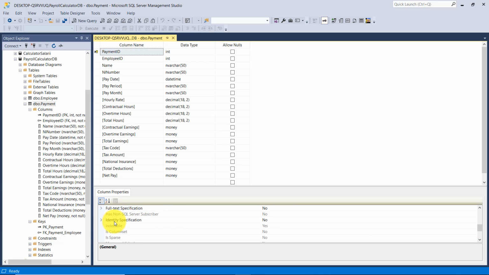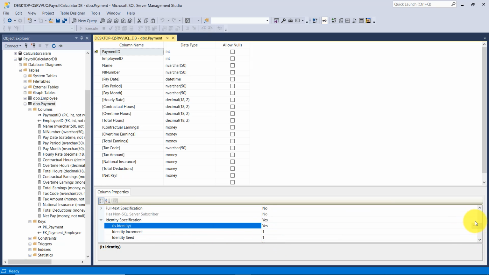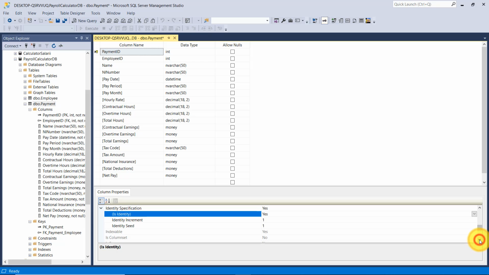Select Identity Specification, click on this arrow. This will be expanded, and where it says Is Identity, click here, click on the arrow and select Yes, and automatically SQL Server will apply the identity increment and the seed.